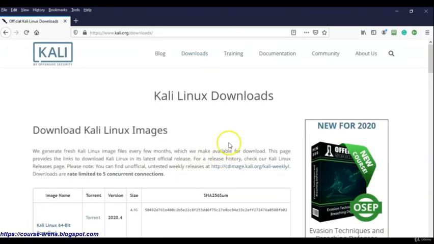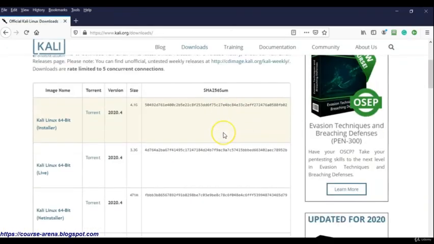Now once you're out here to the download site, you're just going to scroll down to the bottom.